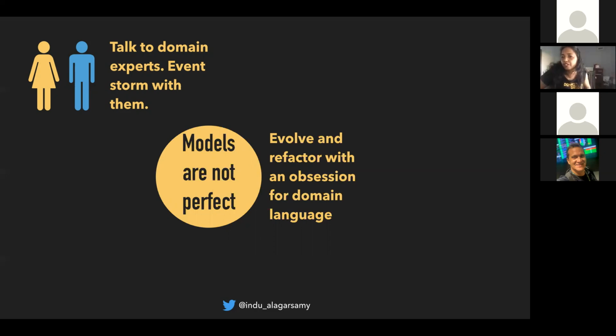So in the example I showed you, I originally called it booking a flight instead of booking a proposal. Once I found that mistake, I went and refactored my models. My first model was actually wrong. Doing it in a code review with a trusted friend helped me. And in this case, it could be a domain expert saying, hey, we're not booking flights here, we're just trying to do proposals.